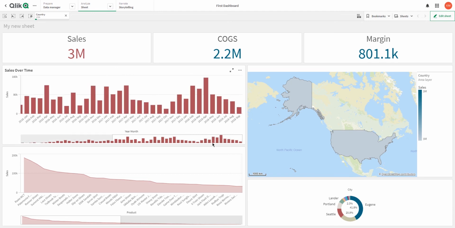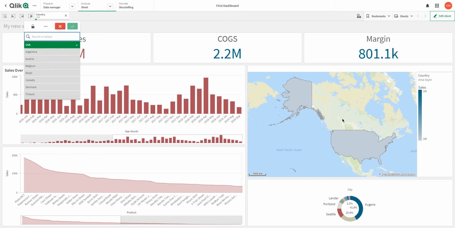And this is the sales over time. The highest selling product is Rasta WCT, and then Patagonia fleece jacket, of course. That's no surprise. And it looks like Eugene in the US is the city with the most sales, where most of your sales are coming from. That's great.